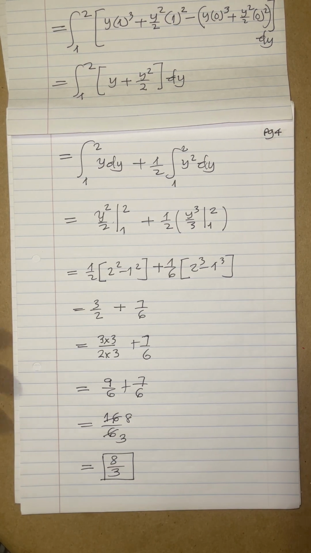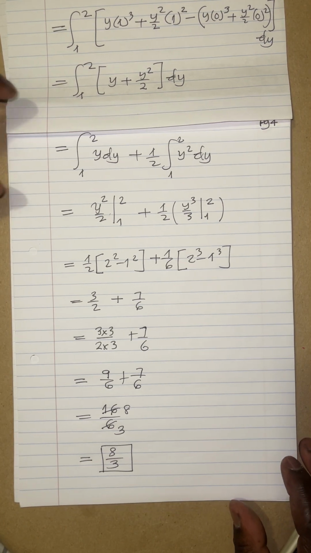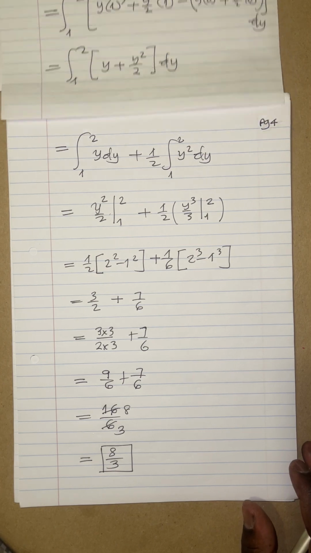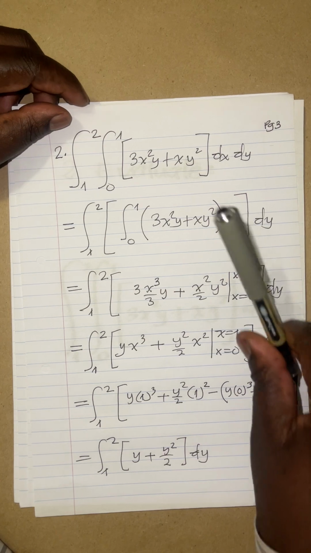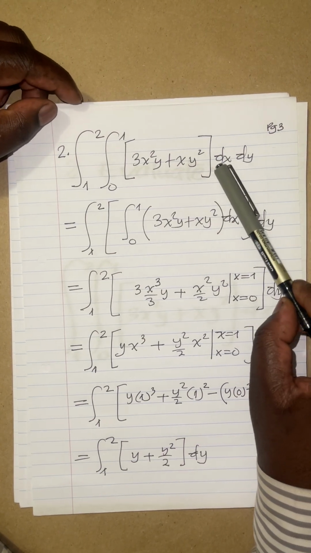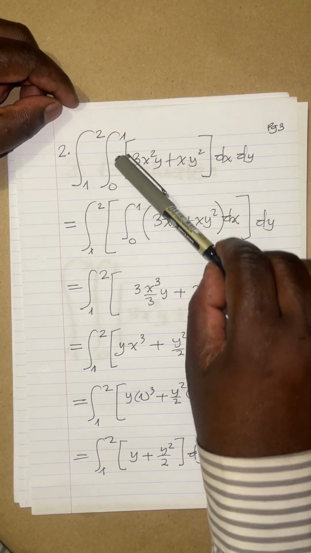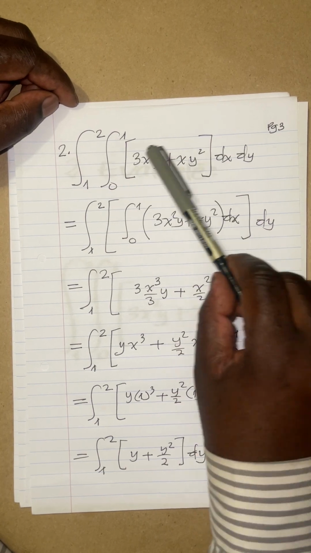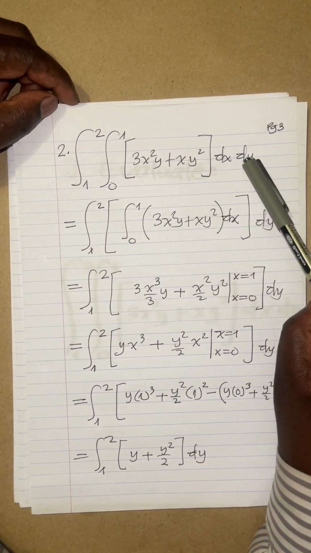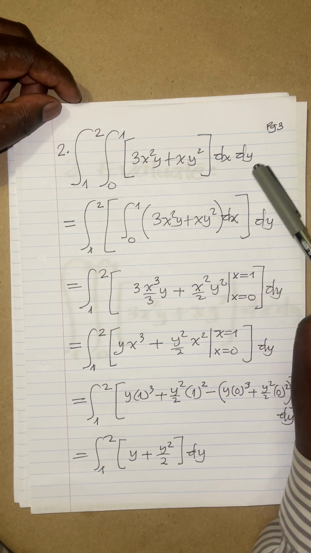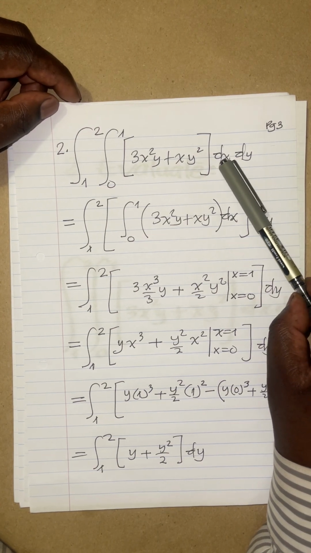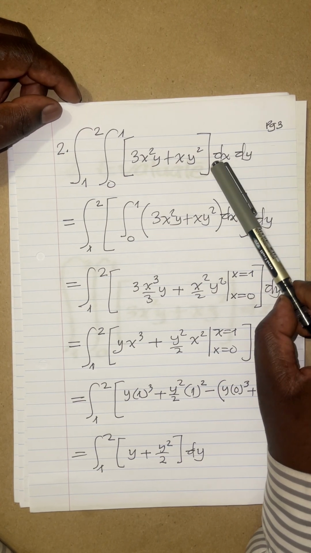Now, according to Fubini's theorem, which I talked about in a previous video, the order of integration doesn't matter. Both x is integrable on that interval from 0 up to 1 with regard to this function here, and y is also integrable from 1 up to 2 of this function. Therefore, it doesn't matter whether I start integrating x and then y, or y and then x.